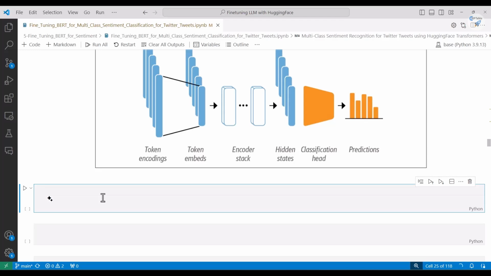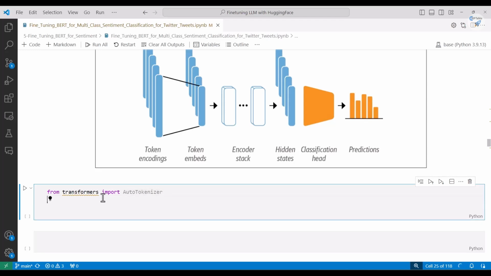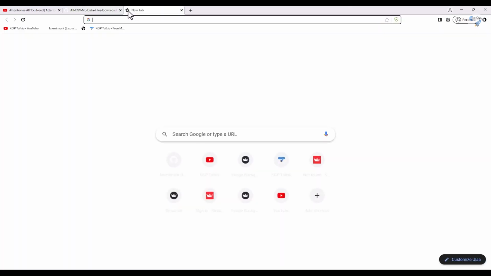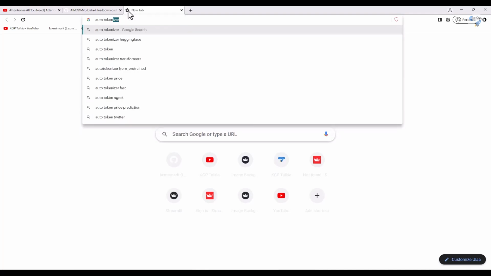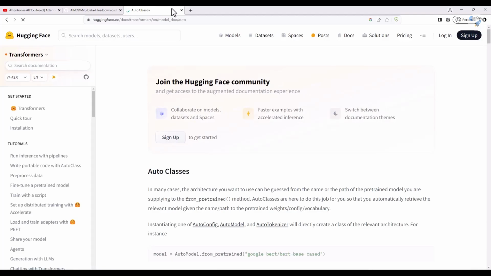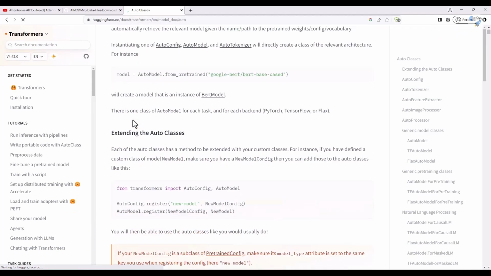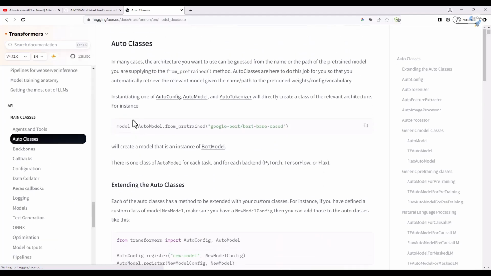So I write here from transformers import AutoTokenizer. All right, you can check that AutoTokenizer and Hugging Face are auto classes, and in these auto classes we have the AutoTokenizer. Why is this AutoTokenizer very helpful?